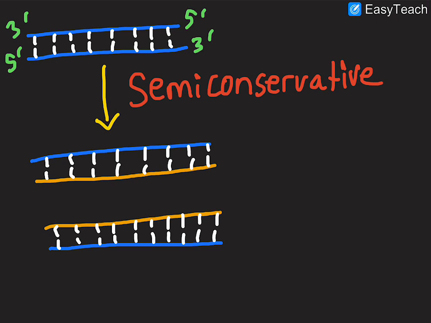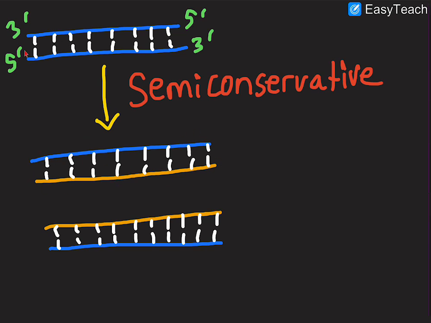That means that if we start with these two strands, in blue is going to be the old parent strand, and then orange is going to be the new strand that we replicated, that occurred as a result of replication, that's complement to the old strand. So we can see the top 3' to 5' strand, we take that, replicate it, and get a new strand that's perfectly complement to the old DNA, which is in blue.